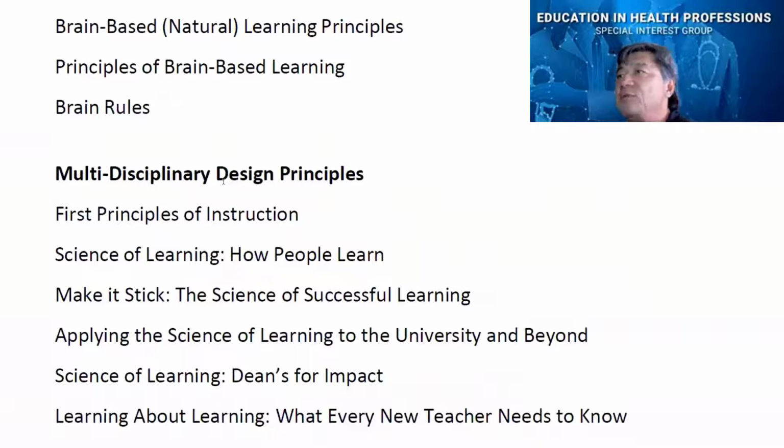How many of you have heard of learning sciences or the science of learning? Can I have a show of hands? Anyone heard of the term learning sciences, science of learning? Some of you? Maybe I should get everyone to stand up so everyone's moving a little bit, right? So it helps. No, stand. There you go. Good.